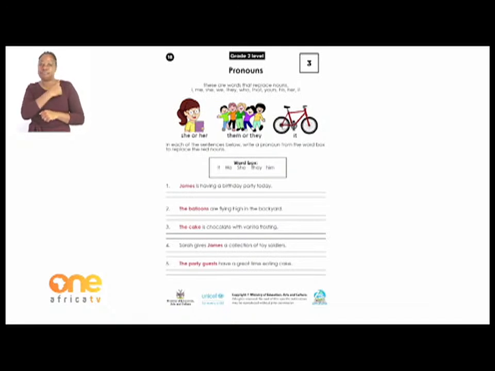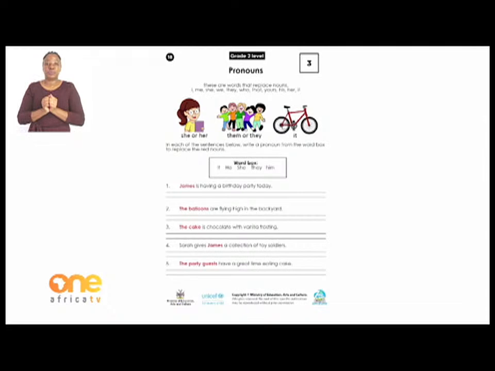You are going to do number 2, 3, 4, and 5 by yourselves. Remember, when you're writing a sentence, you start with a capital letter and end with a full stop. Make sure that your sentence makes sense when you're using the word box so that you don't make any mistakes. And if you want to be super duper sure, can you please cross out the word you have used from the word box so that you don't use it again?